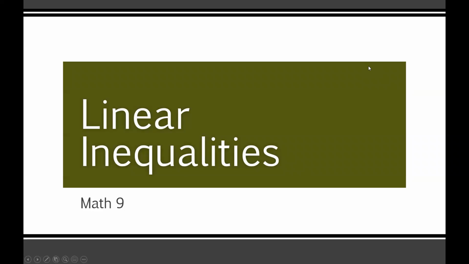Okay, so the focus for today is once again on linear inequalities, but today is going to seem a bit different than the last class. We're going to be solving linear inequalities today, so this is going to look a lot more like solving linear equations, which is what we were doing before. Basically, that's where you just get x all by itself. Anyway, let's get started here.